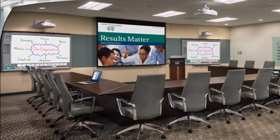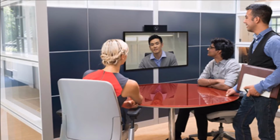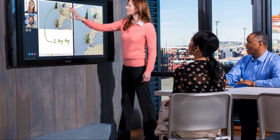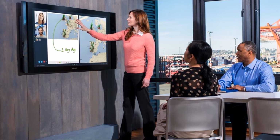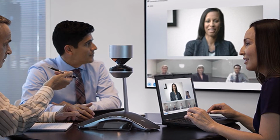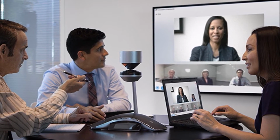Definitely, Jonathan. So the next level of space is the huddle space, and we're seeing these all the time, in the modern workplace especially. They might be enclosed or semi-enclosed, and usually seat somewhere between 2 or 3 people, and even sometimes up to 5 to 6 people. The idea is that the small group works together collaboratively and is looking at 1, sometimes 2 screens. The meetings are typically quite short, maybe 30 minutes, even 60 minutes at the most. So you're not there for a long time. The quality is not really of the utmost importance. It's more about getting in and out and having some communication using video. And yeah, these are becoming more and more popular.